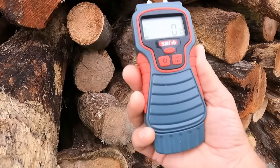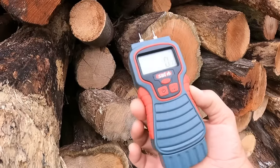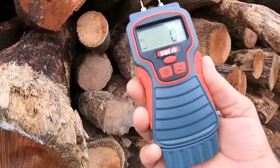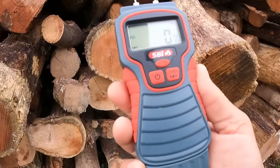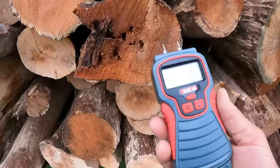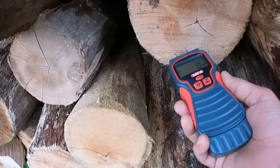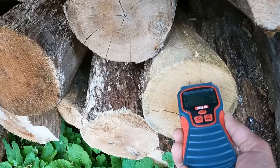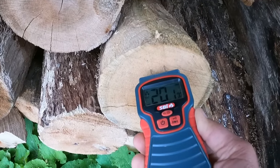I've got some cheaper ones that were $20, $25. This one was about $50. You can spend hundreds of dollars on them. I don't think it's necessary. They all work. The ones that are super expensive, in general, are more for people that do cabinet work and woodwork, and they want it to be exact and 23%, and they want to test different species. I just want a general idea.